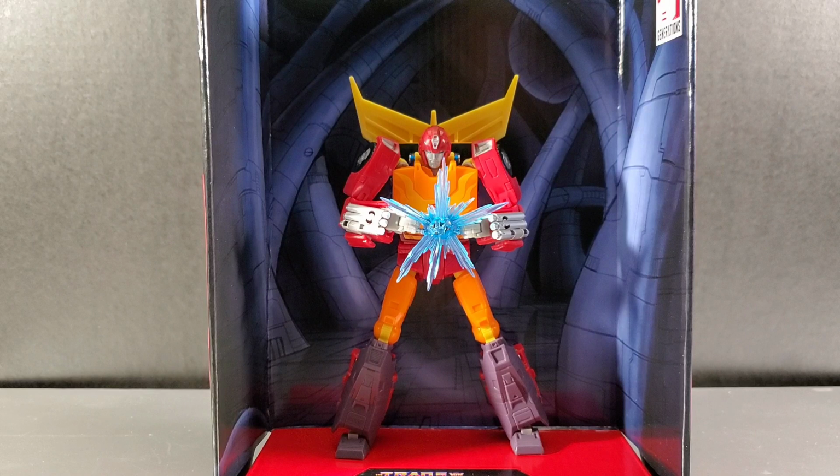Robot mode especially. Now the vehicle mode is a little disappointing. It's not as good, I would say, as the Masterpiece in looks, but it is still probably the best Hot Rod we've gotten to date in vehicle mode, sans the original G1 toy. I definitely recommend this guy. If you can find him, pick him up. Find him online, pick him up. Now, don't pay exorbitant prices for him, though. Just pay retail, maybe a few bucks more if you want him that bad. He is a good figure and one I'm happy to have in my collection.